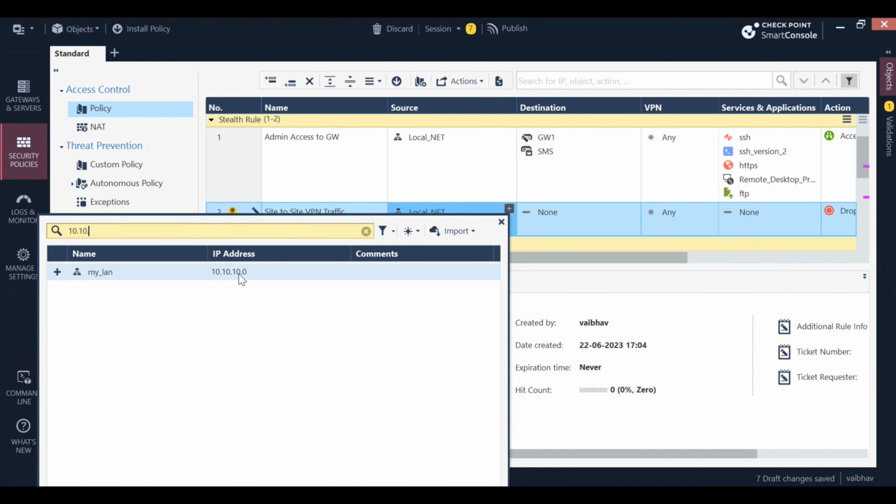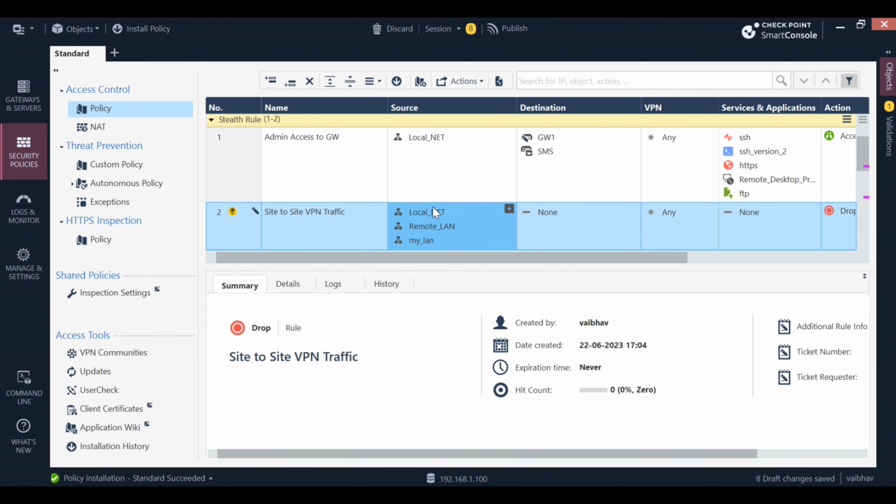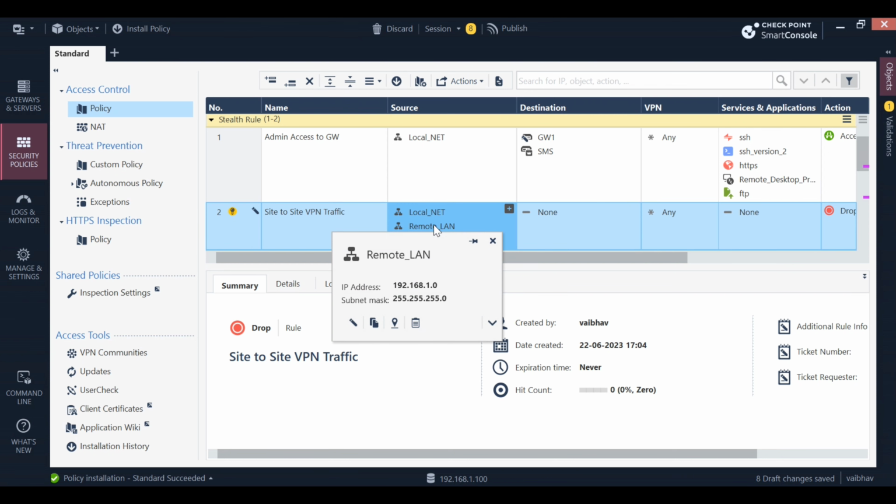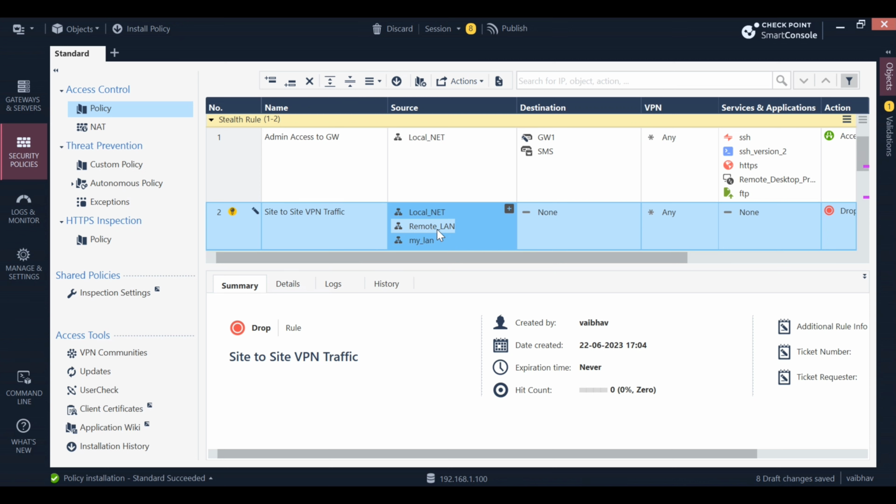So I would say my LAN, the IP address is 10.10.10.0/24. So I have added 3 networks, and you can see the subnets 192.168.1.0/24, 192.168.1.0/24. Okay, so this is my remote LAN, but having the same IP address.